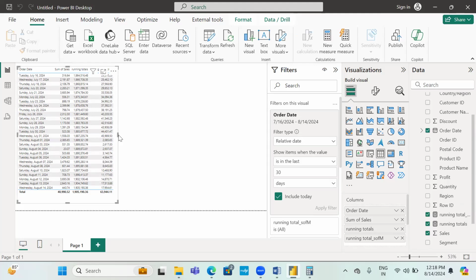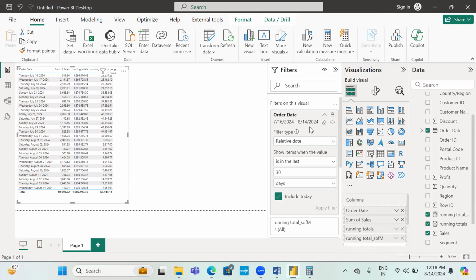Here you can observe that even though we are taking the last 30 days, this running total starts from July 1st. It starts from July 1st, and the values keep adding continuously. Even if we filter at the visualization level, the running total goes from July 1st to July 31st. It cannot be excluded. After that, on August 1st, it will start a fresh calculation.